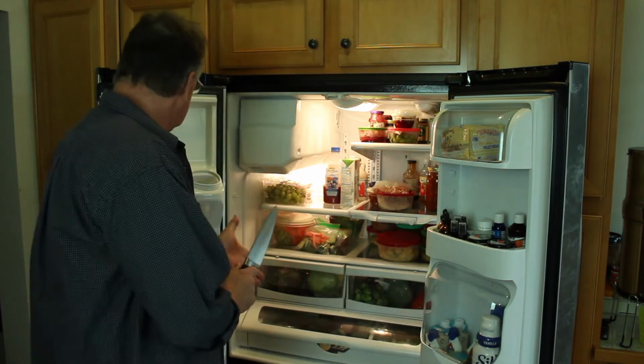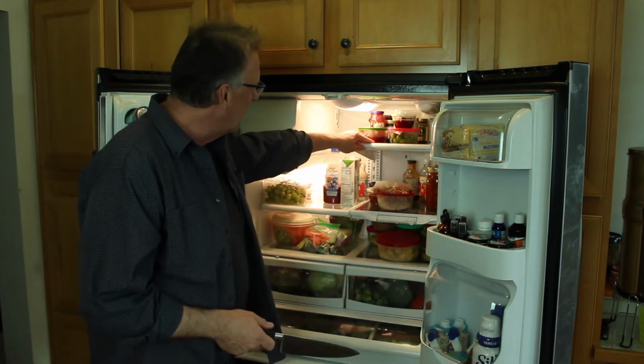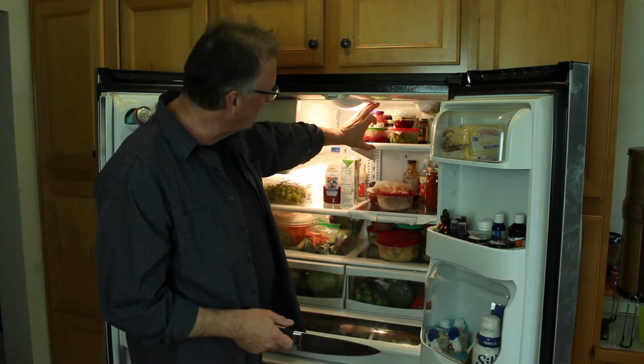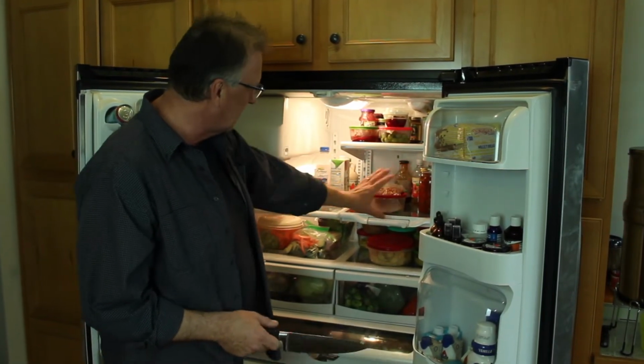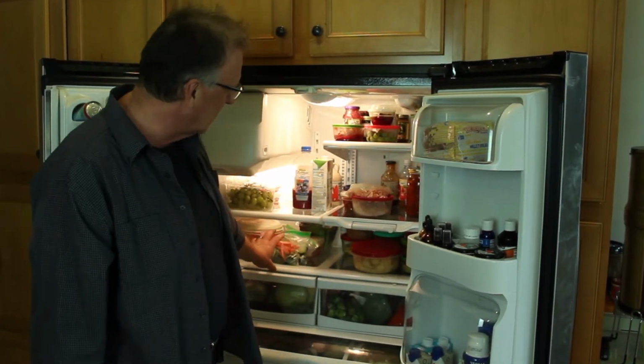Well, we'll just start at the top. And up here, you adjust the shelves the way you want them. And I always want a little shelf up here just for little things. And then I've got my bigger shelf right here for the bulk of it. And a little bit smaller shelf down below.